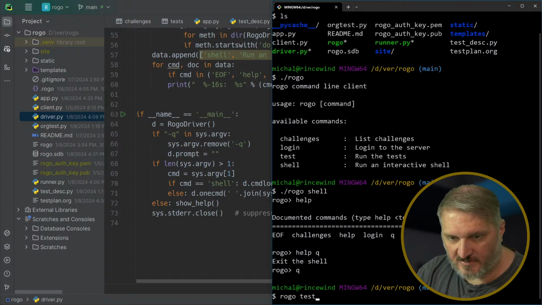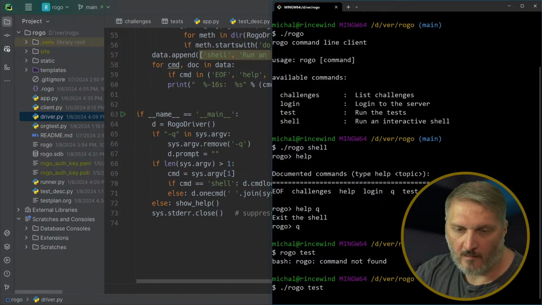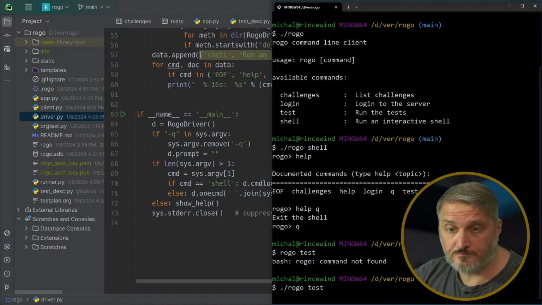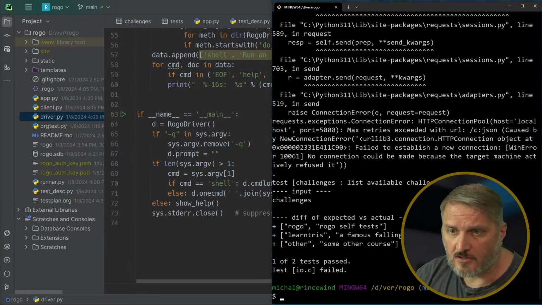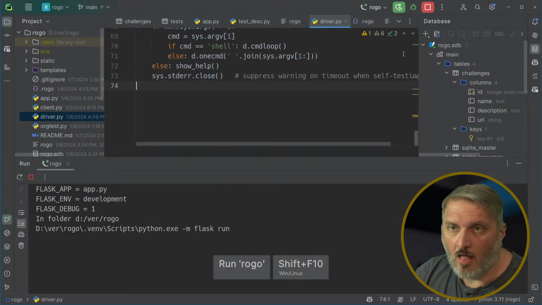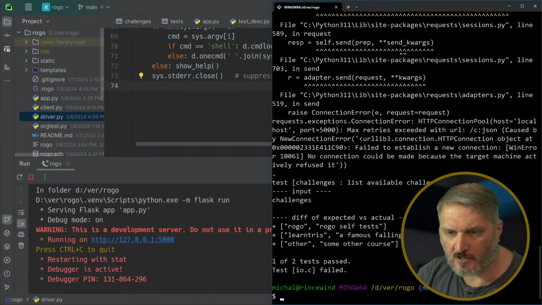And if we say rogo test, oops, then we will run the test against our server, which needs to be running. It's not running, so let's run it. Probably the server ought to be unnecessary.